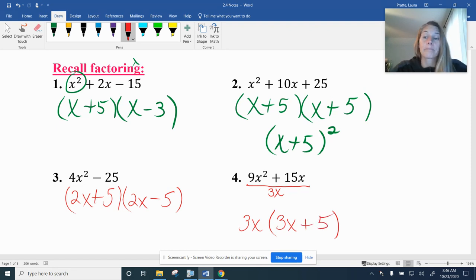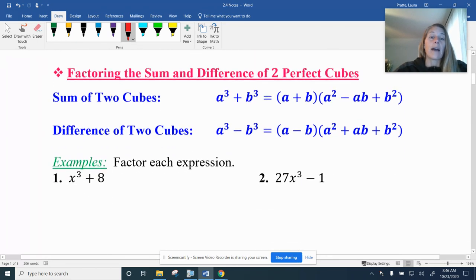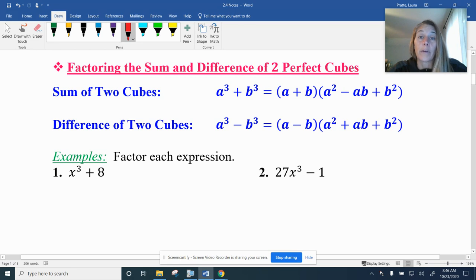And that would be how you factor that one. Okay, so moving on, we're now going to go into factoring the sum and difference of two perfect cubes. So the key is you want to look at your two terms. Now, the good thing with these is it doesn't matter if it's an addition or a subtraction sign in the middle of the two terms because both of them can be factored. But you are going to need to figure out what those roots are. So if you have a numerical value, you're going to figure out what is the root there. If you have a variable, you want to make sure that it's something that's being cubed.